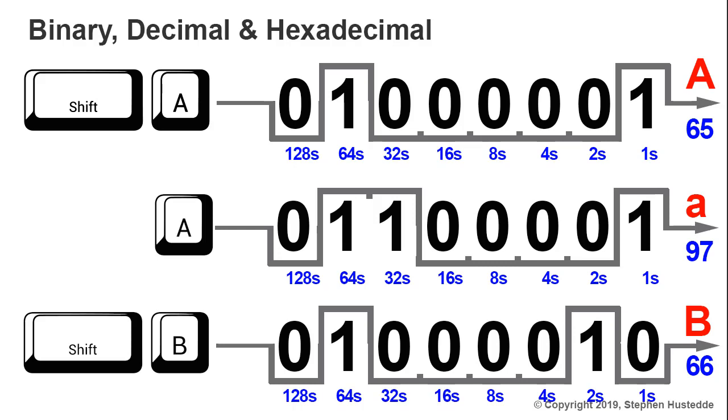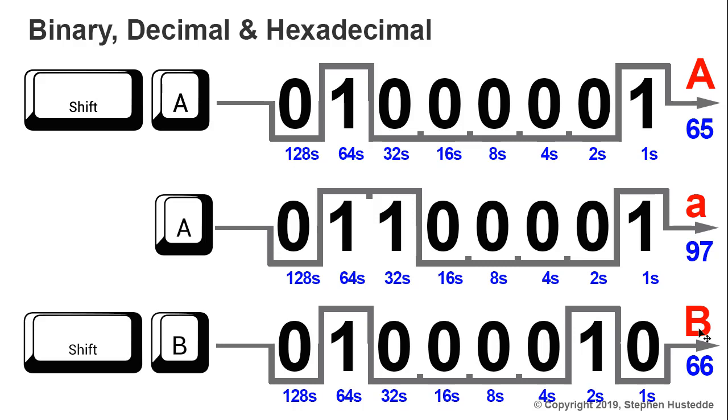Now, an easy way to remember these places is we start with 1, thinking either a 0 or 1 here, and then it just doubles each place to the left. So 1 doubled is 2, 2 times 2 is 4, 4 times 2 is 8, 8 times 2 is 16, and so forth. If I added 1 to the ones place, I now have a 2, and I'd get a 1, 0 here. And that's what we see in the capital B. So in the capital B, we have a 2 plus 64, and it's 66.